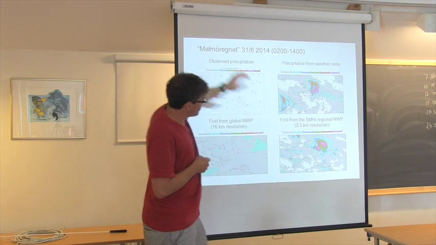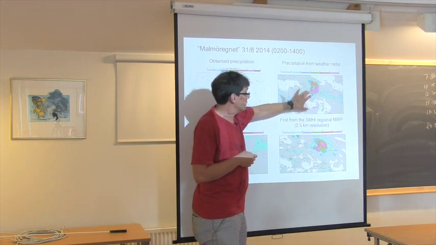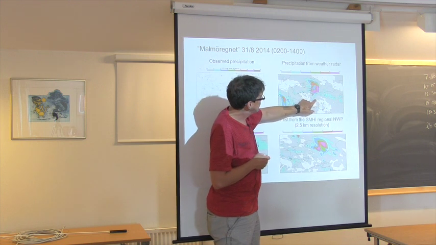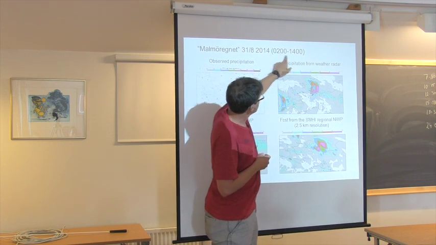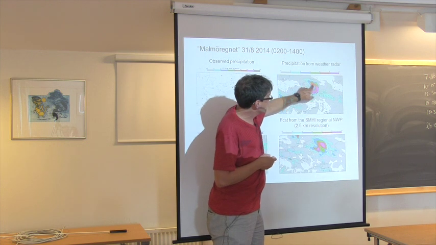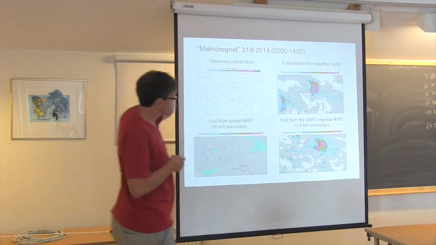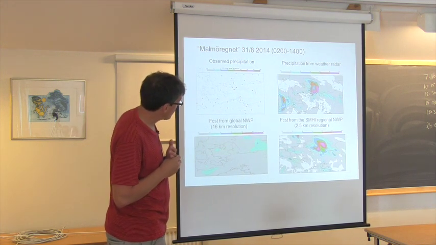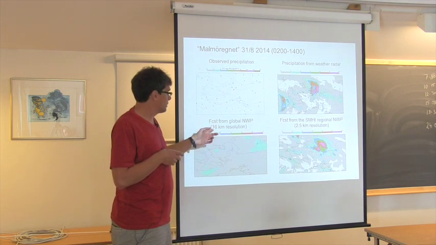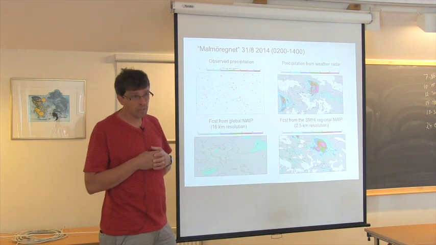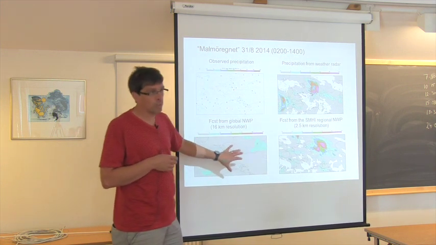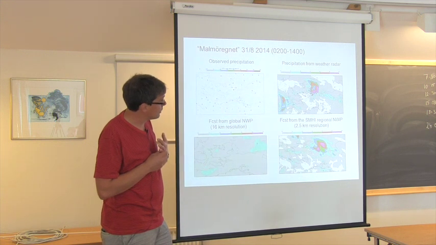That was observed. And this is what the weather radar saw at the same moment. Here we have much better spatial coverage. Here are only a few sites, but here we have a better spatial resolution. So this is now the precipitation accumulated over these 12 hours, something like that, in this area. It's quite localized, but it's distinct, and it's a more or less continuous precipitation area. And this is now a forecast from a global numerical weather prediction model. It's global, but it's run at 16 kilometers, so it's still quite high resolution for a global scale. And it captures some kind of precipitation in this area, but it's nowhere near what we saw in Malmö on that day.